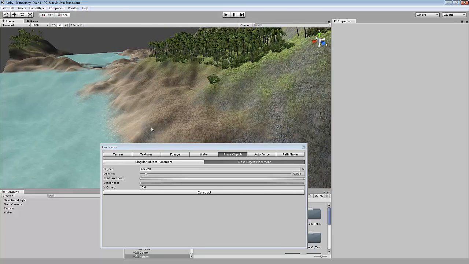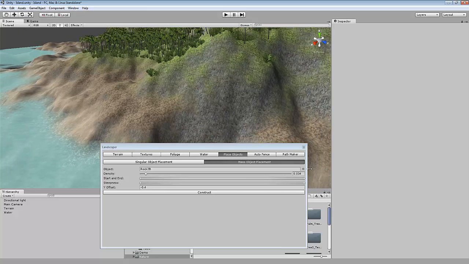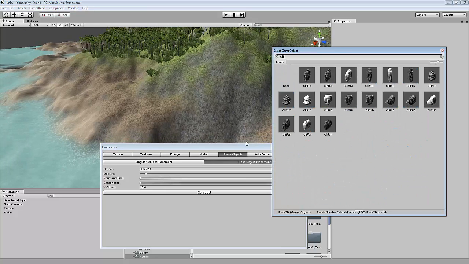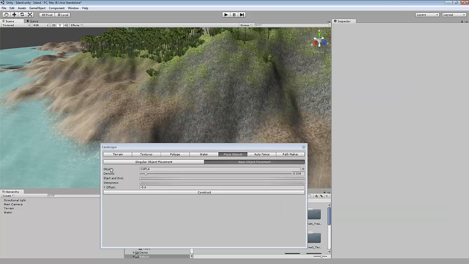This can be really good if, for example, in my case, I have some good cliff models which are really big, like so. So maybe I want this at minus 35 or something. Fairly low density, so maybe I'll have it about there.